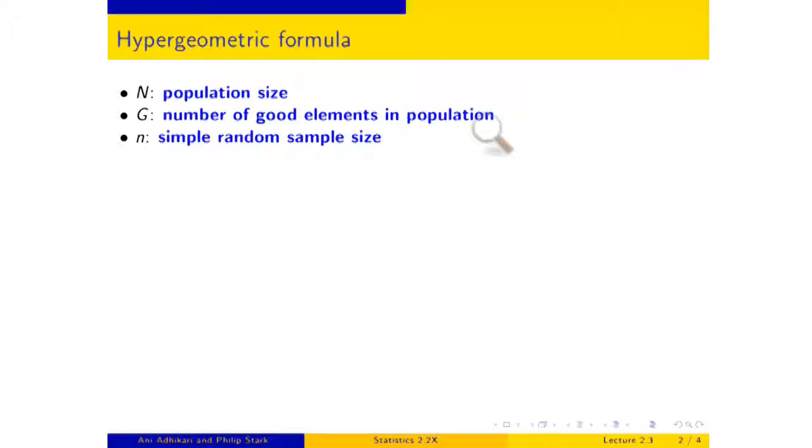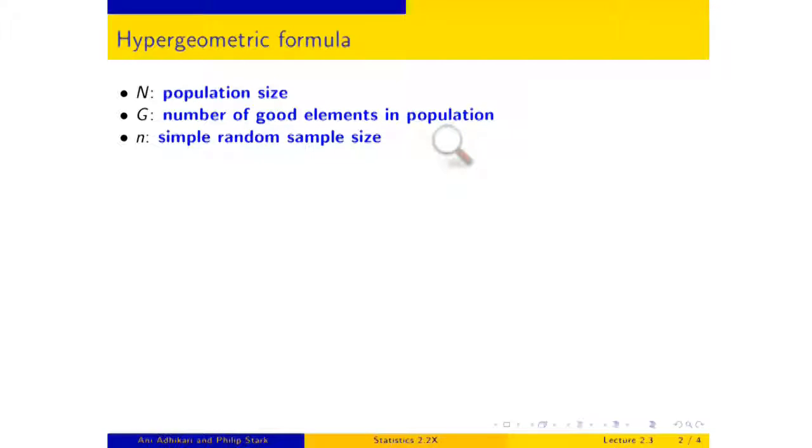These were what we were calling successes and failures in the last segment. And the notation for the number of good elements is capital G. So just to be clear, the number of bad elements then is everything else. It's capital N minus capital G. From this population, you are going to select a simple random sample of size little n. That means you are going to make little n draws at random without replacement from this population.